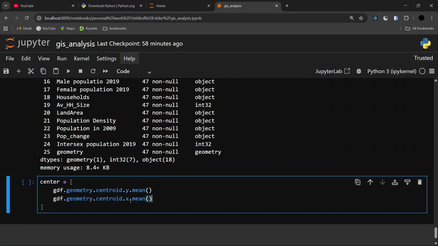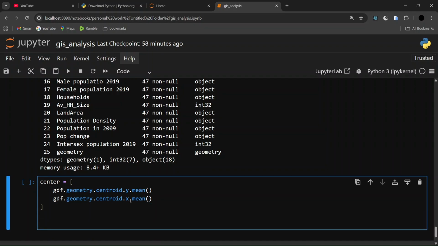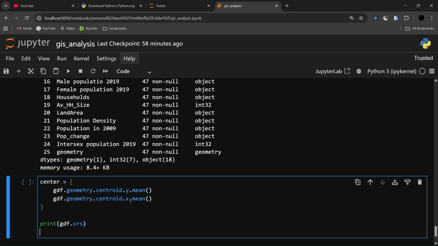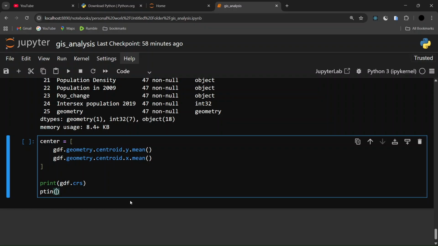Okay, then down here I can just print out some things to verify that I have the correct crs.crs, and I also have no null values. So I'll say gdf dot is underscore valid dot all, like that.